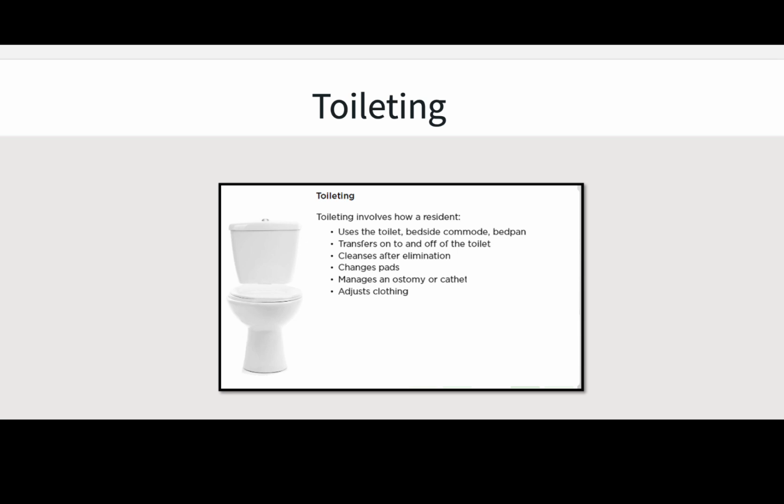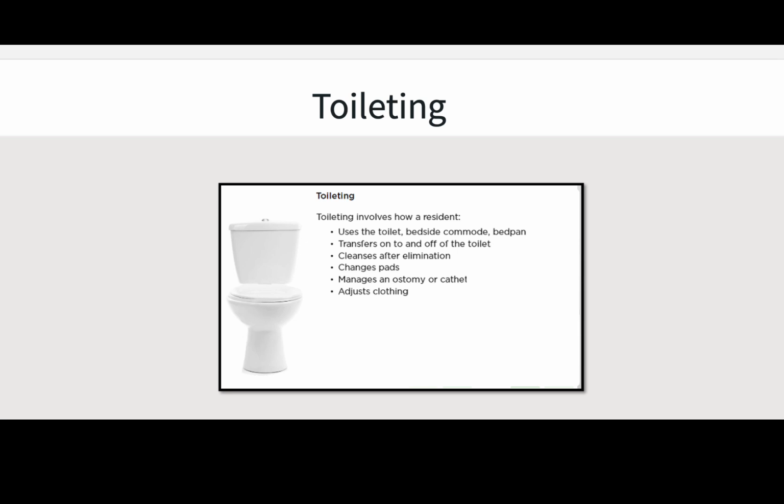Please keep in mind that it does not include emptying the bedpan or urinal or the bedside commode or catheter bag or ostomy. So not how we empty those items, but definitely involves how we are managing those items, meaning the cleaning of those items and if there needs to be any adjustments in the clothing or assistance at the time of care. So very, very specific items in the toileting aspect.